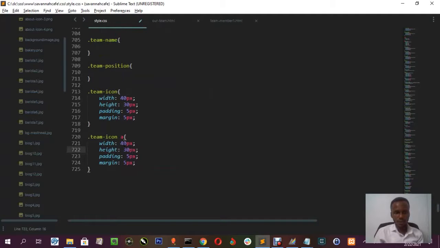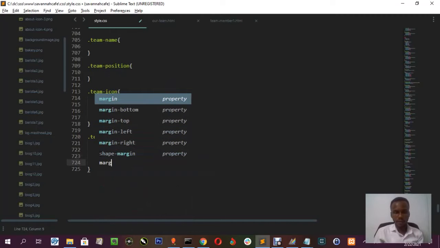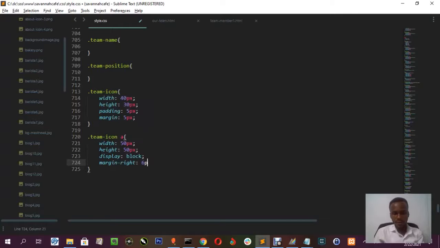So the width, we give it a width of 50, we give it a height of 50. We need the margin. Let's say we want it to be display block, that means on the straight line, display block. Then we'll give it a margin right of 6 pixels.